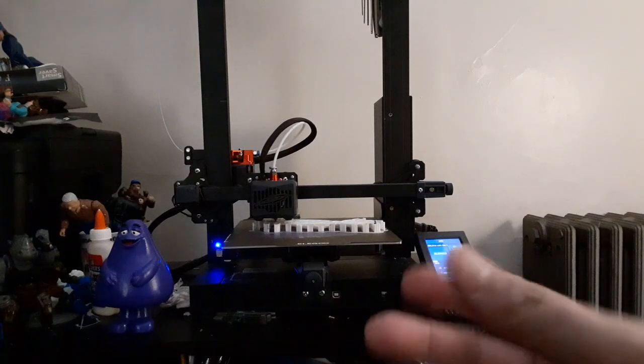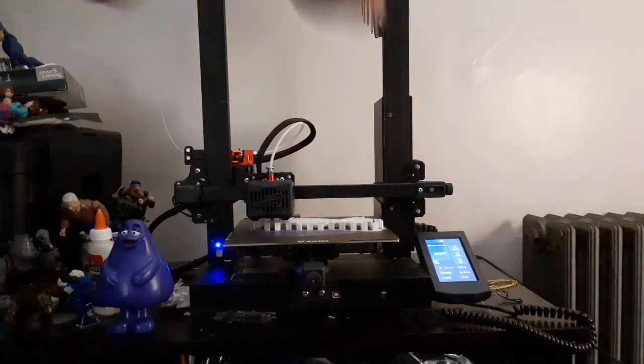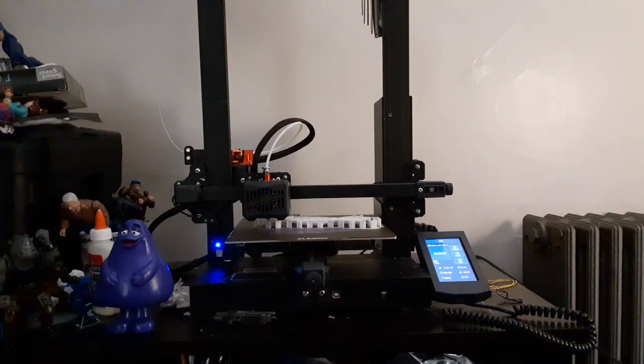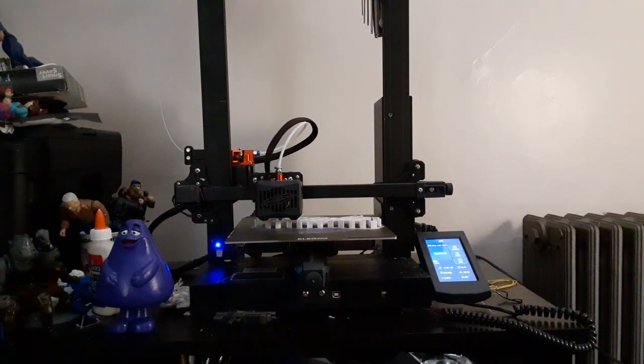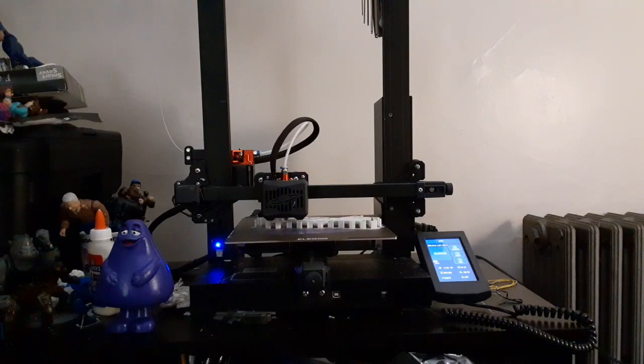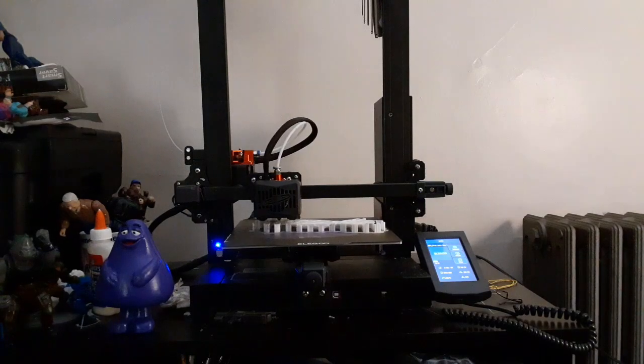It looks kind of like a little wrestling ring, and if there are strings that stick between the four little poles, then you know your retraction is not right. But if there are no strings, then your retraction is perfect.